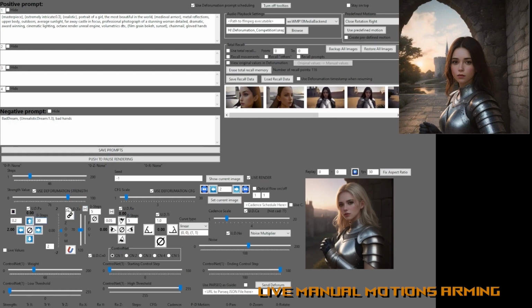Let's actually pause the rendering. You can pause the rendering whenever you want. So I'll push the pause button here, and you can see it has stopped. Actually, you can't see it, but I can see it in the command line. It says paused in the Deforum Automatic 1111 command line. And you can also see the live view is very static, and it's obviously paused now.